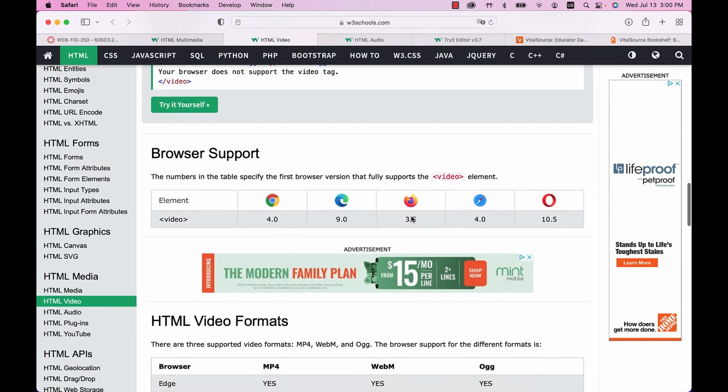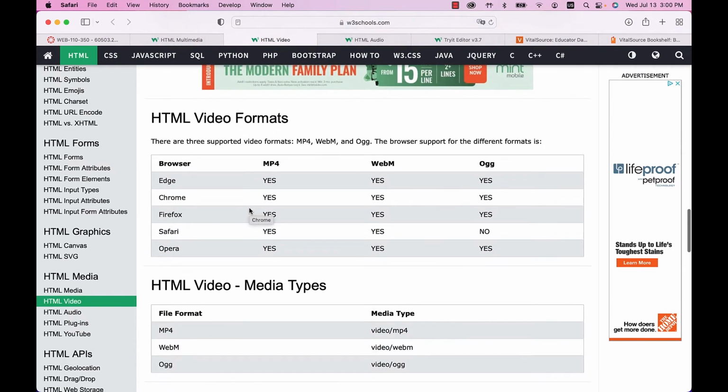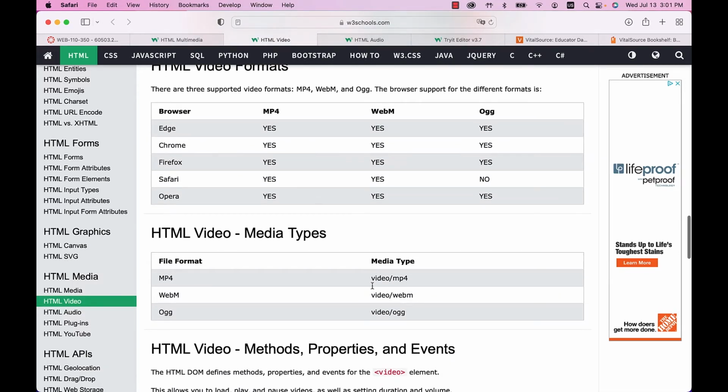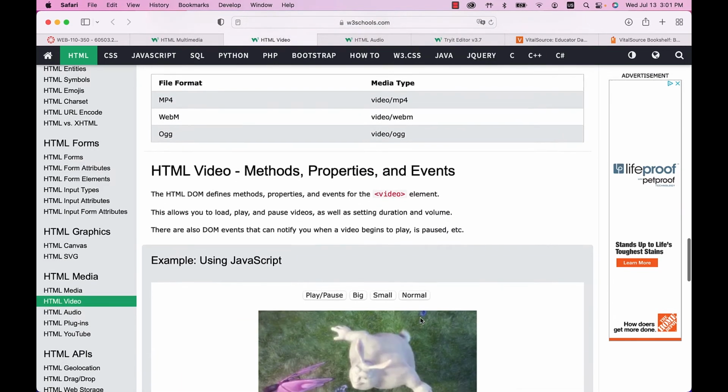And then we have our browser support. And we've got a similar list of things. We've got MP4, WebM, OGG. Now, I would lean towards MP4 just because that's usually what people use outside of putting files on the web anyways. So it's going to be the most common file type people are already using. So I would say MP4 file. So MP3, MP4, pretty easy to remember. And then we've got the media type. Now this one doesn't say MPEG like the MP3 does, it just says MP4. But then we've got WebM, and then we've got our OGG files.